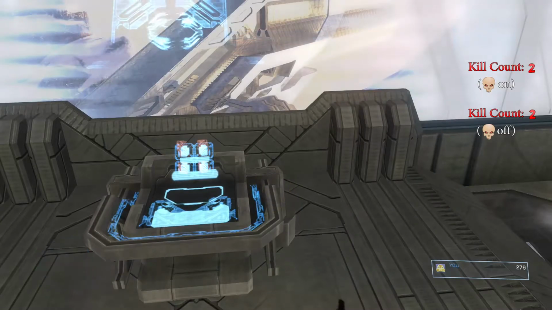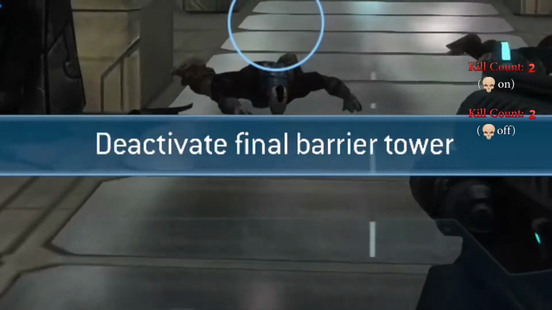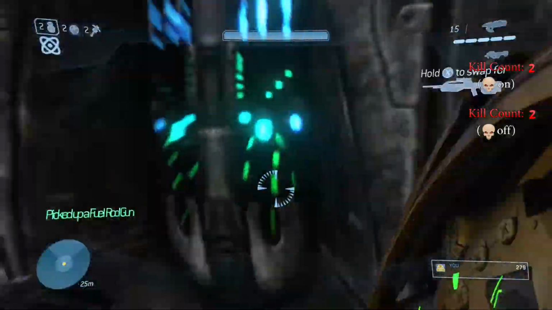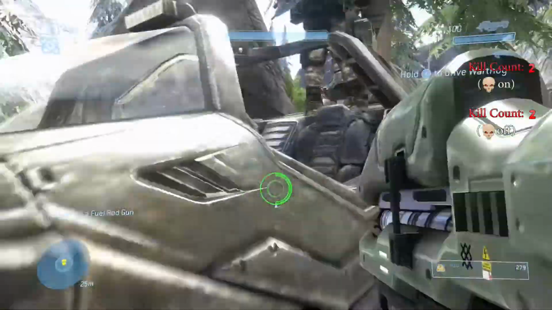I press the button, and now we have to get to the next barrier tower. On the way there, I made sure to grab a fuel rod gun because it would come in handy for the next trick.